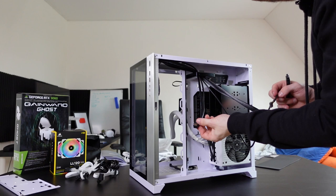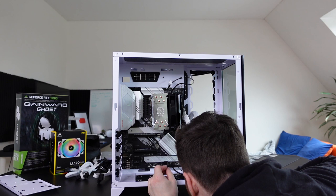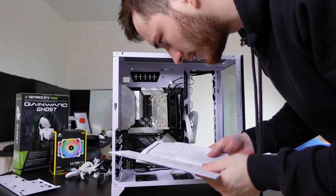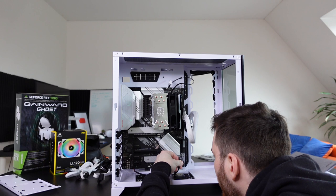Let's see, the front panel. So it should be down here. There are a couple of things here. I know this part is really interesting because you can see everything, absolutely everything I'm doing. Okay, don't worry. Let me double check. 13, front panel audio. Yes, let's go. We have the audio. Now we need to connect these things here, which is gonna be a little bit tricky because you really have to watch the labels. Otherwise, it might not work. Okay, should be good. I think we got all this figured out now.